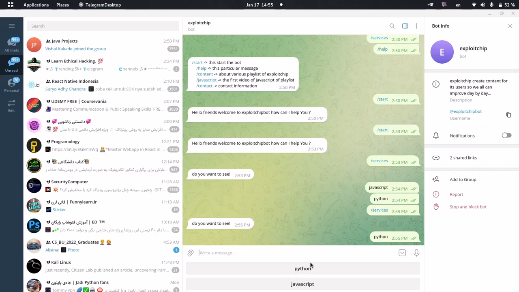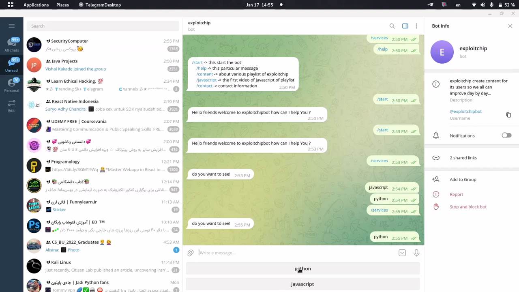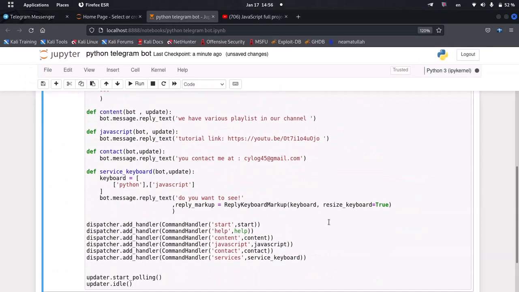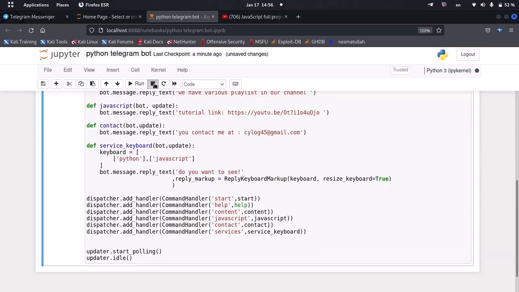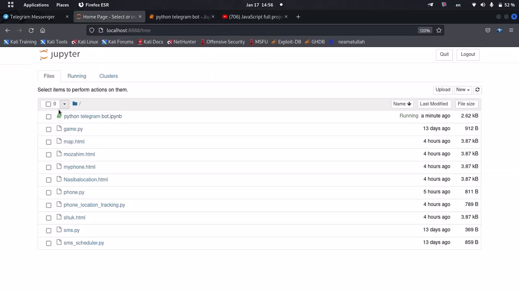Also we can do a one-time show, like if I press JavaScript or Python, it will show me the JavaScript or Python right here, and then the keyboard must disappear. How can we do that? Again, I'm going to come right here and shut this down for now.